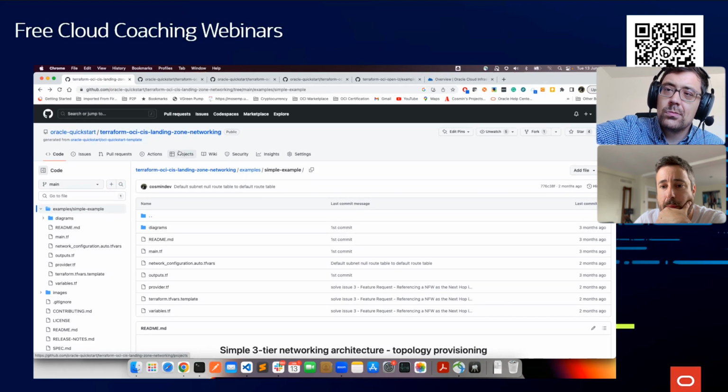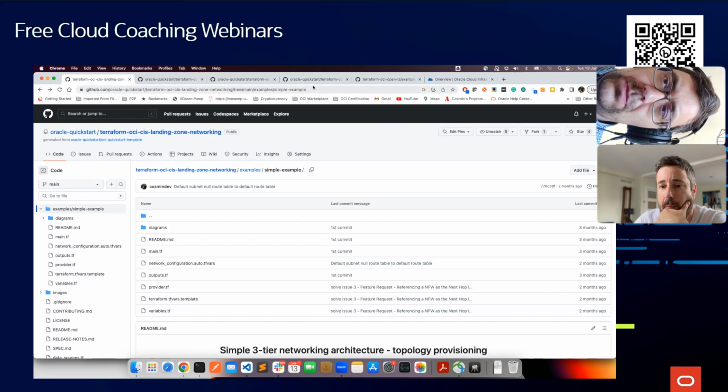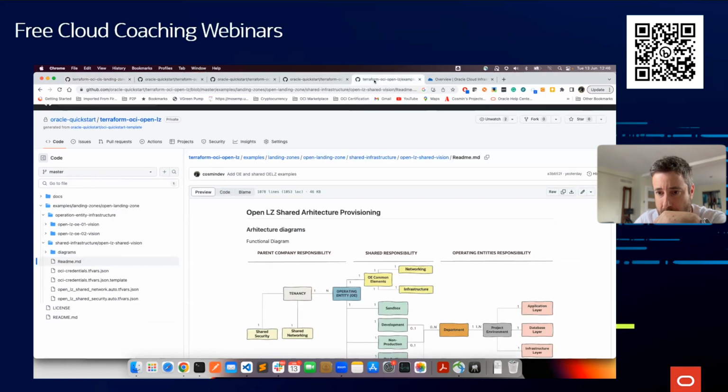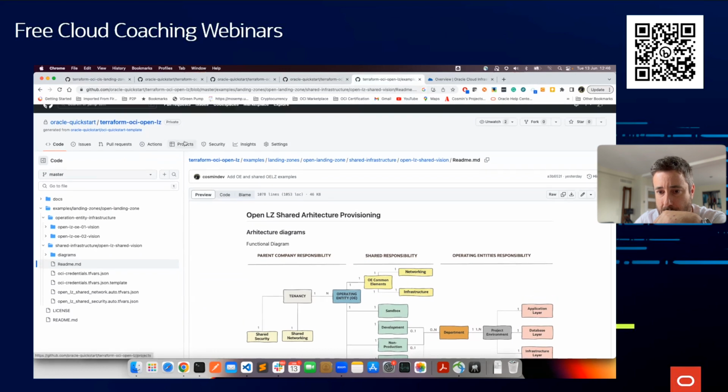Now, I was saying that you'll see now an example of how you can use these innovative Terraform modules to provision the topology that Jose presented earlier as operation entity landing zone. So let's look at that. So we'll go to a repository. Again, it's a public repository that will contain, as of now, only the configuration, where we'll have essentially our configuration for one type of a landing zone, which is Open Landing Zone template.